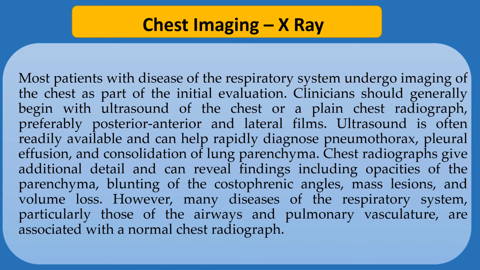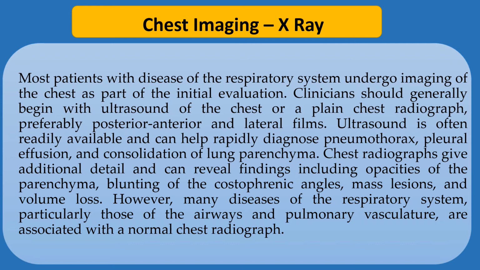About chest imaging, at first X-ray. Most patients with disease of the respiratory system undergo imaging of the chest as a part of the initial evaluation. Clinicians should generally begin with ultrasound of the chest or a plain chest radiograph, preferably posterior, anterior, and lateral films. Ultrasound is often readily available and can help rapidly diagnose pneumothorax, pleural effusion, and consolidation of lung parenchyma.